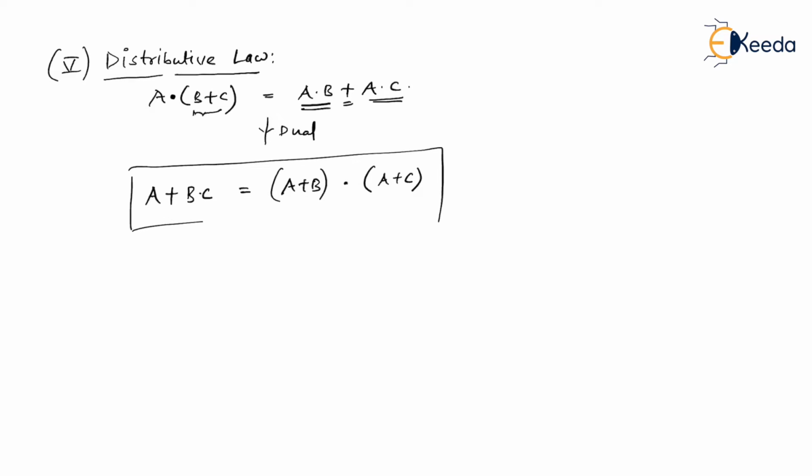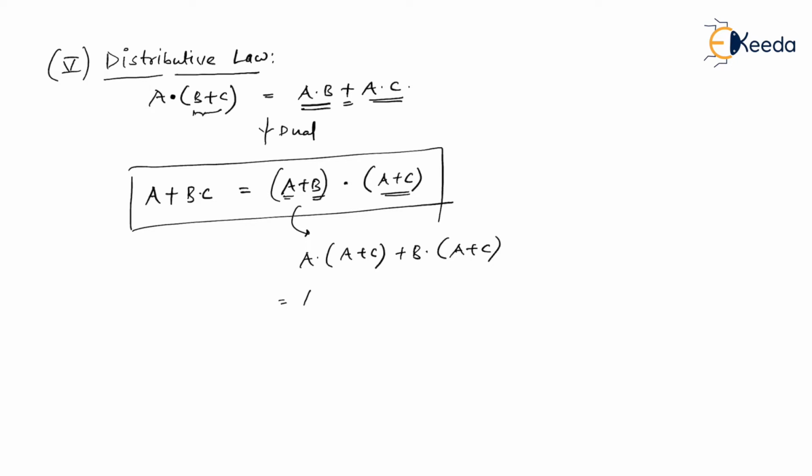It's a very important result. We are going to use this in many problems. Most people don't even know this is what we call a distributive law. Please try to remember A plus BC can be expanded as (A plus B) into (A plus C). In fact, you can actually prove this. How? Very simple. You can take a product of A with (A plus C) first. Again, it's normal mathematics, it's not rocket science. So what I can do is take A product with (A plus C), and later on take product of B with (A plus C).